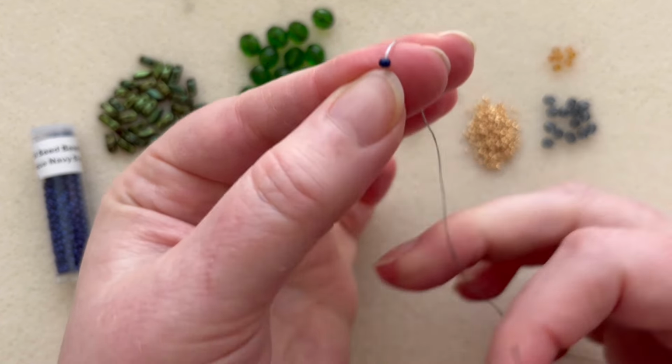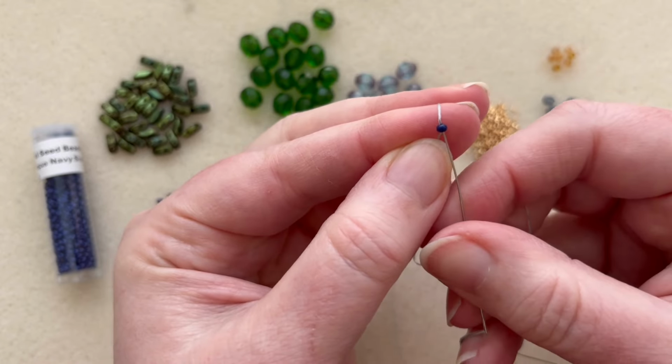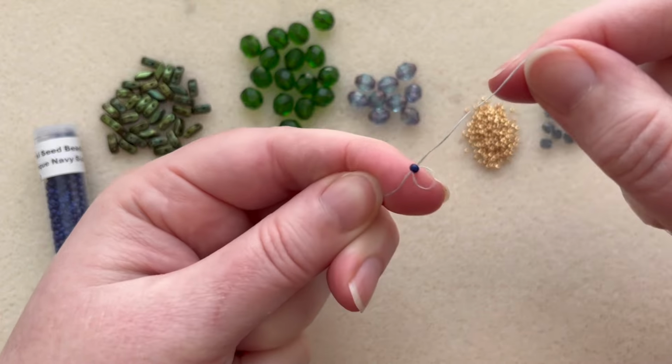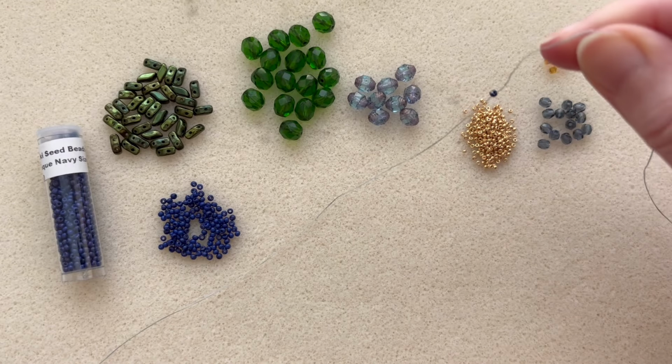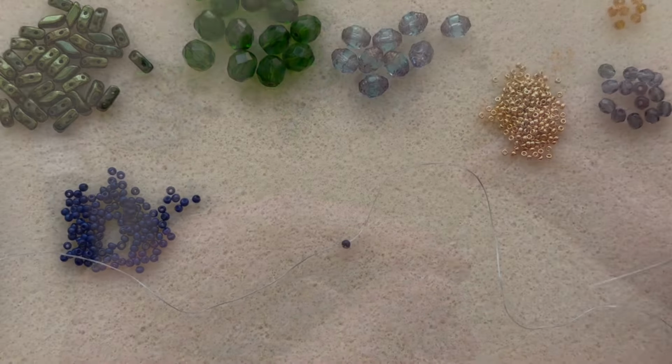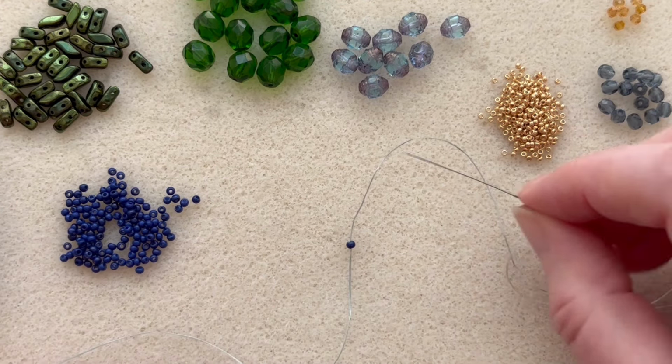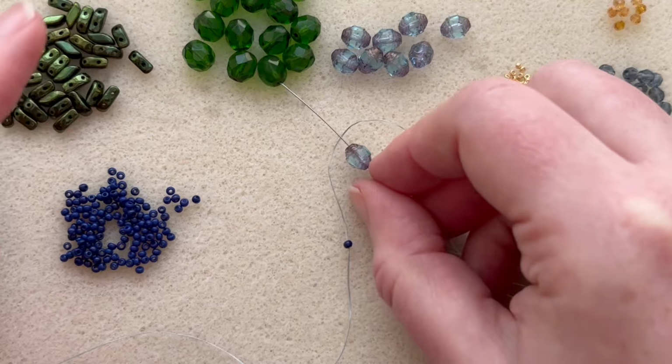So just push it down to where you have your 8 inches and then sew through it again in order to form a ring, okay? And then that is your stop bead, and you can easily pull that off at the end. Okay, once you have your stop bead on, you're going to pick up 2 core beads.